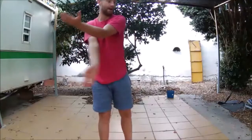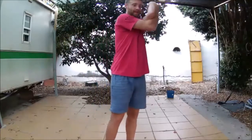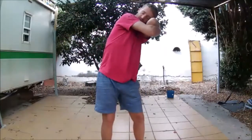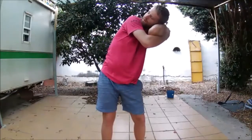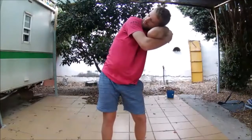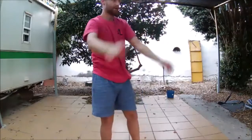And this one for Shihonage, so wrapping the whole arm up, taking the hand, stretch the whole side of the body. And shake.